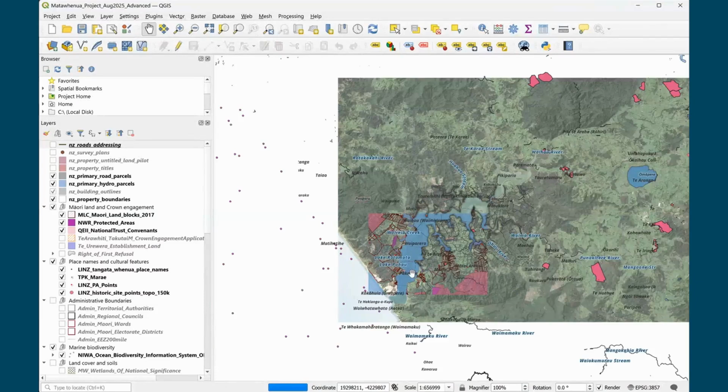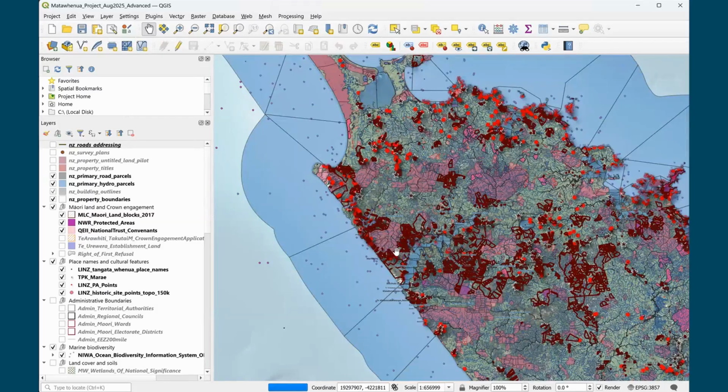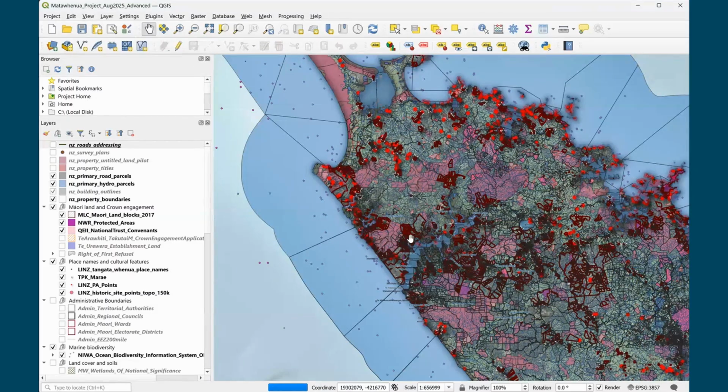So what you're seeing is lots of layers of data coming off just the laptop, with one exception being the base map. Because the base map is a gargantuan file, it's, I don't know, 50 or 100 gigs or something. We don't want to download it. We just use it from the source. In this case, I'm using one from Toitū Te Whenua, but you can use it from other places as well.